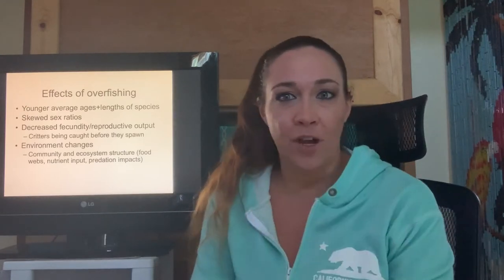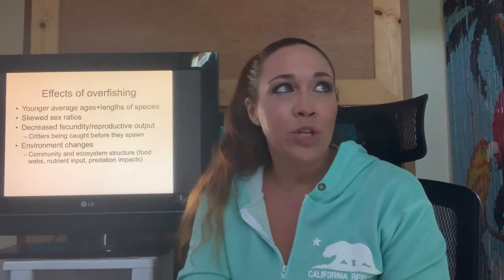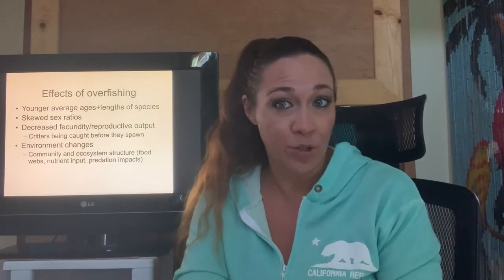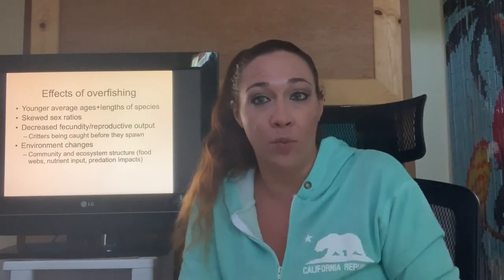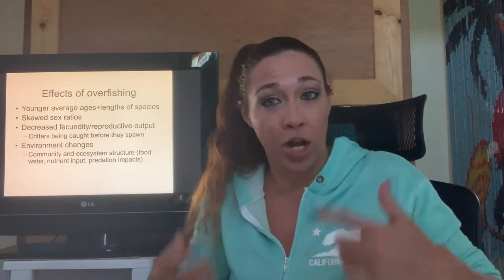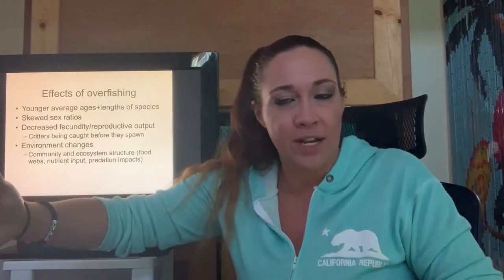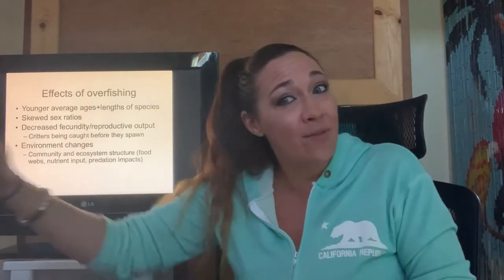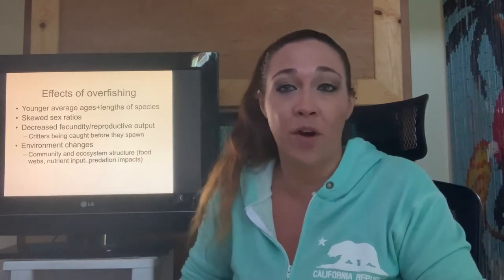Decreased reproductive, what's called fecundity, or the amount that you reproduce. When you decrease fecundity because you have a population of small individuals who can't reproduce because they're not sexually mature yet, then you're going to decrease all of your reproductive success. So you're not going to have what's called recruitment the next year. You're not going to have a big population the next year from new individuals because nobody was reproducing. You can't have new individuals if nobody's reproducing. So that decreases your fecundity, or the amount of offspring that you can have.